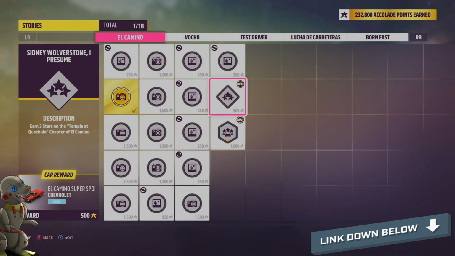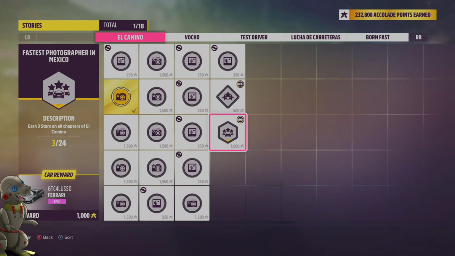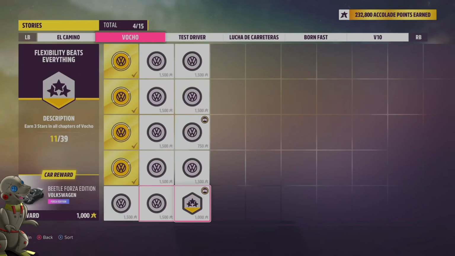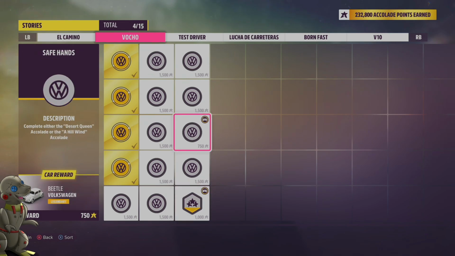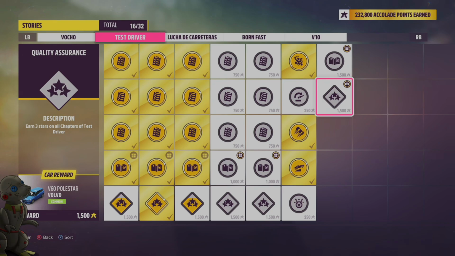You'll know if it gives you a vehicle or a specific present by the icon in the top right hand corner. So this one requires you to earn 3 stars on the Temple Cthulhu chapter of El Camino. You do all these things and you'll get your cars and your stuff like that. You'll grow your thing, and you'll get stuff. See, that one requires you to get 3 stars on all the chapters of the Vulture, and you use this unique car. And if you complete it all, you'll get the normal Vulture, and then Test Driver. If you get all 3 stars, you'll get the Polestar.